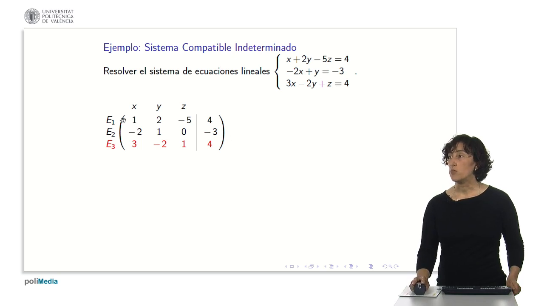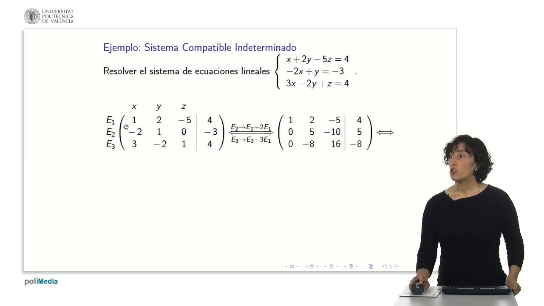And the same, we are going to make zeros below this line. Then we are going to try to make zeros in the minus 2 and the 3, starting from this column. Well, the first operation that we see directly is, if I add to minus 2 twice the 1, 2 times 1, it will give me 0. Equation 2 plus 2 times equation 1: minus 2 plus 2, 0, 1 plus 4, 5, and 0 minus 10 gives me minus 10. And on the other side of the equality, minus 3 plus 8, 5.